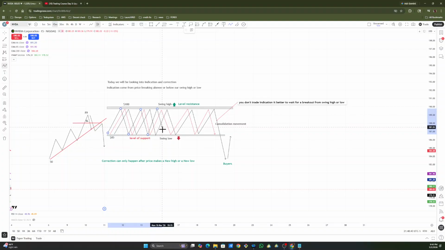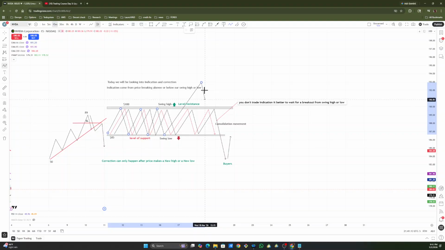So let's say we break above swing high. All I'm waiting for is for this correction. Right here is the correction to retest this level of resistance that now turned to become support. At this level, before we broke out, this level was a resistance level. So when we break above the level of resistance, this level now becomes support. And that's when the correction comes in to retest this level.